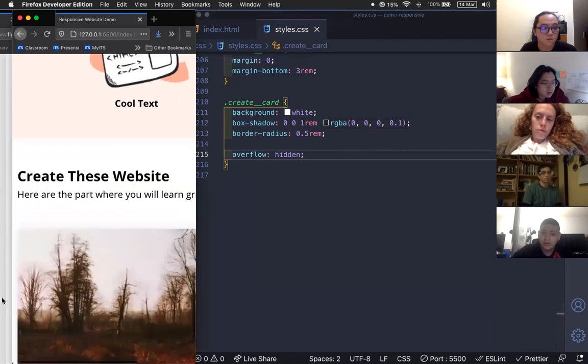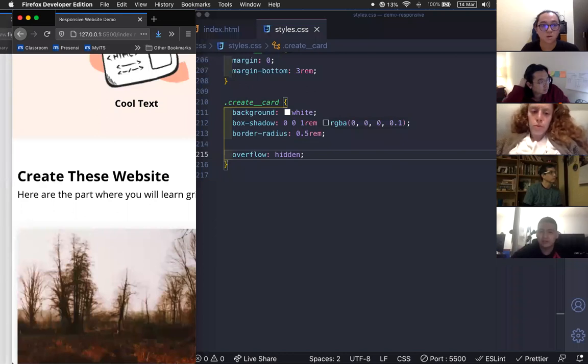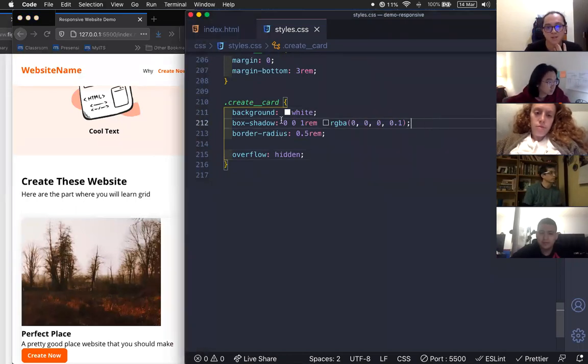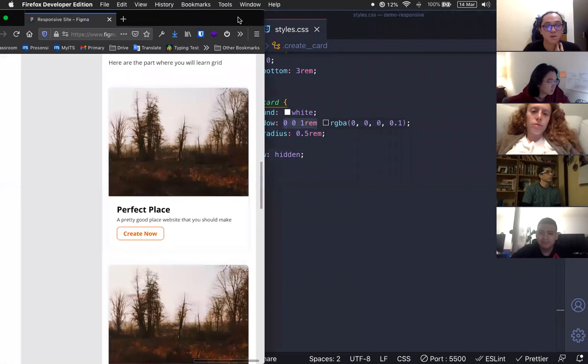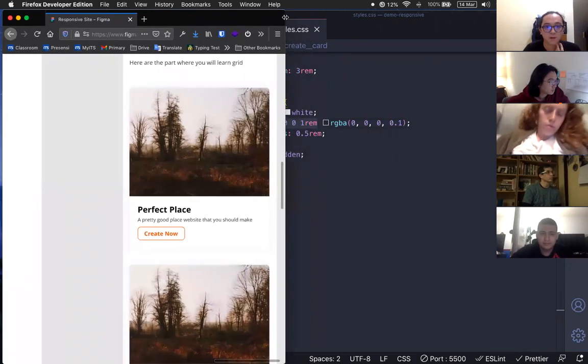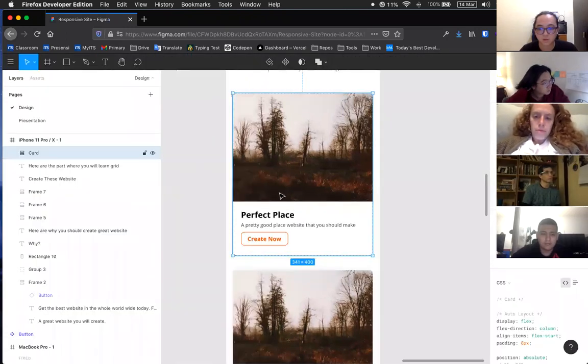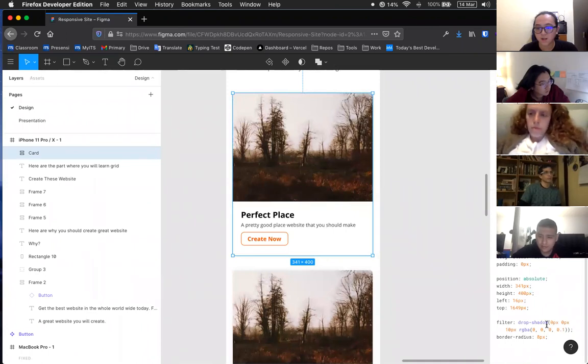Yeah, I'm sorry. I was just gonna ask, what is this box shadow doing, and how did you get these numbers? All right. For this box shadow, I think it is quite complex. You see this and you're quite confused, right? But we can maybe demo it on the Figma. As we can see here, this is what we get from the Figma one. We have 0, 0, 10 pixel, RGBA 0, 0, 0, 0.1.